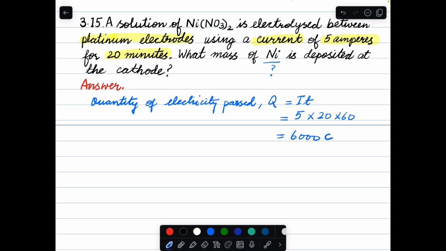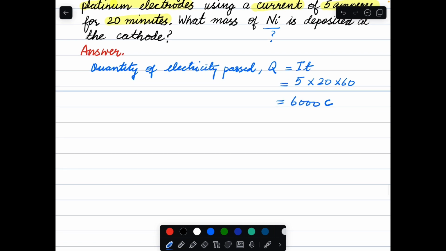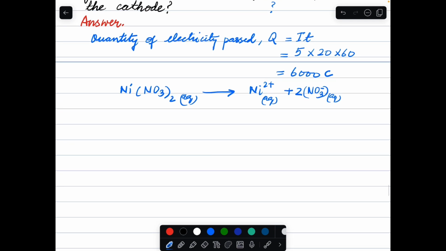Now next information, your electrode is an inert electrode, so it will not participate in any reaction. And if we want to show the reaction, then the reaction is nickel nitrate. We are having a solution, so we will write down nickel nitrate in aqueous form will give you Ni2 plus ion, that is nickel ion in the aqueous state, that is in solution, and nitrate ion NO3 minus, and to balance the positive and negative charge we will put 2 here. So these are the negative ions in the solution. Now we will write down the electrode reaction.